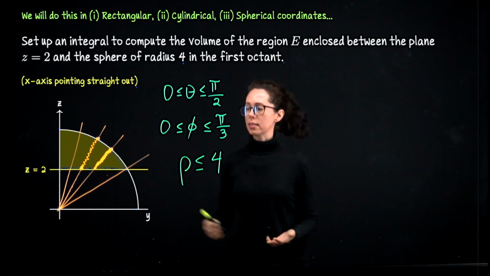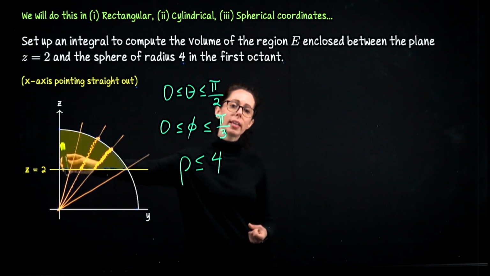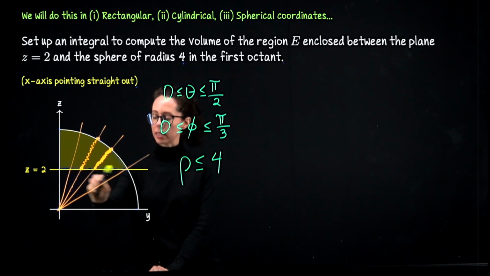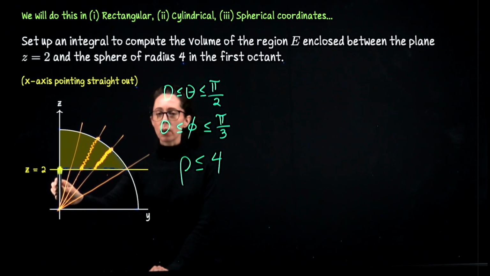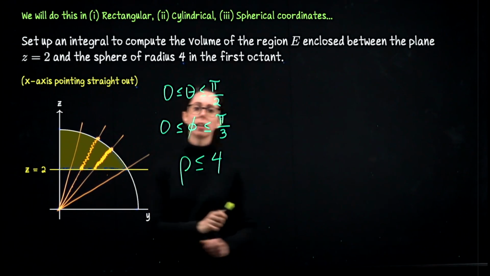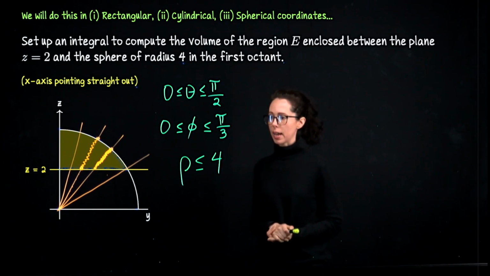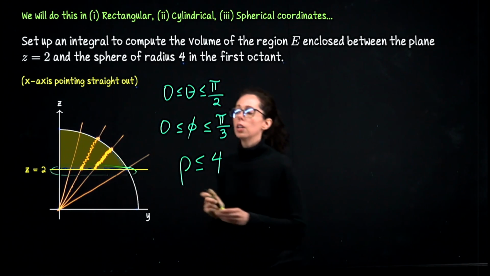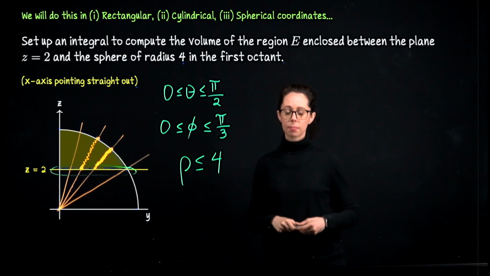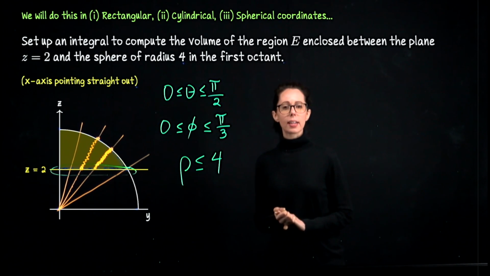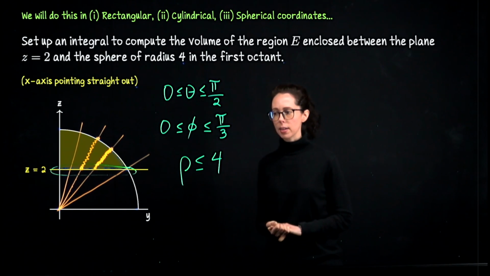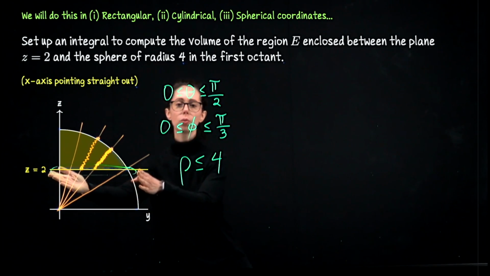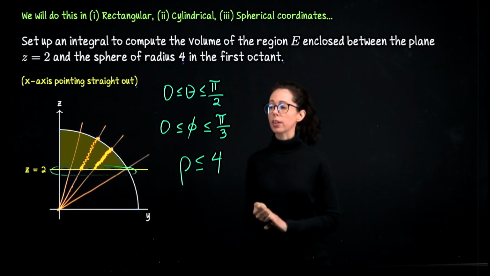So we vary from 2 to 4. And how I would think of this is we vary as the angle phi rotates us through this region. So if you look at this, we really have this lower bound here increasing from 2 to 4. And what's the deciding factor? It's the angle of rotation in phi down from the positive z-axis. So that means that this lower bound here should be described as a function of phi. If you didn't see that a moment ago, pause to think through that and then see if you have an attack strategy. So how do we come up with a relationship between rho and phi that will allow us to characterize that lower bound for rho?